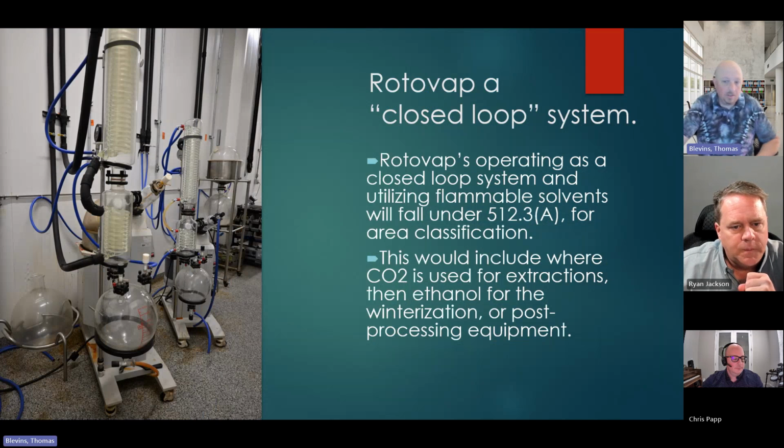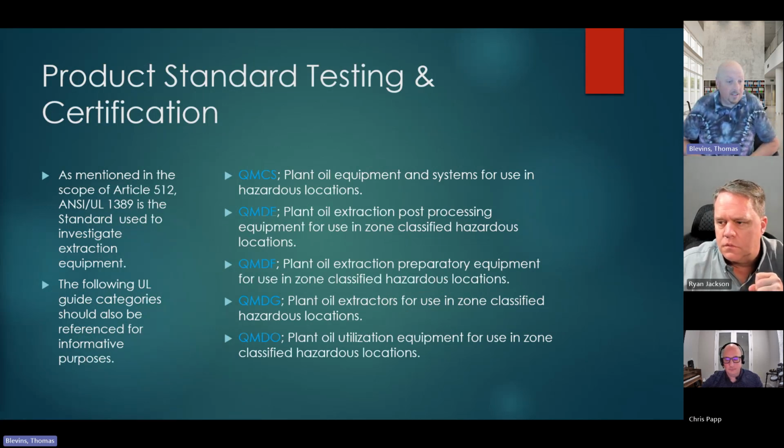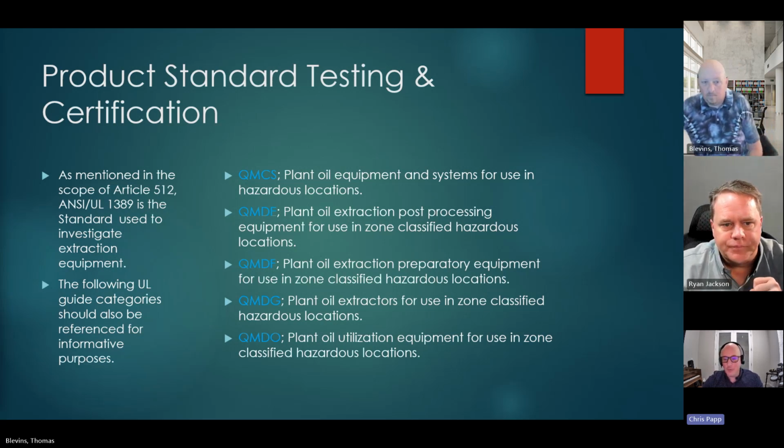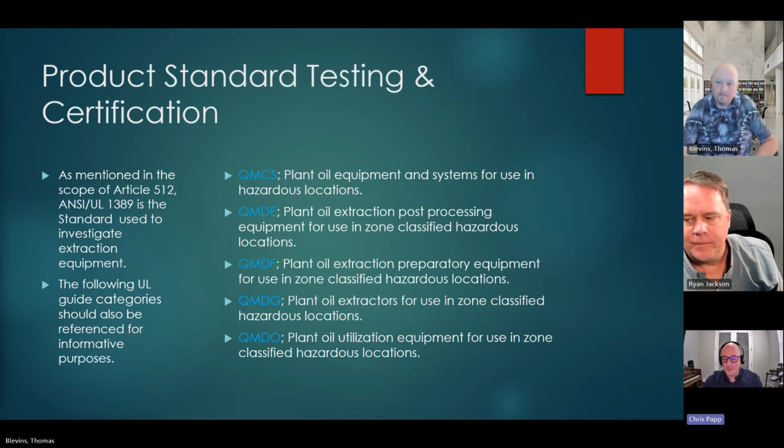Again, it's a closed loop system. Don't need to go too into detail on that. We kind of went through that. Chris knows a thing or two about product standard testing and certifications. Well, and there's a lot of great informational notes throughout Article 512. I just wanted to highlight many people are unaware of just how easy it is once you create an account for yourself in UL Product IQ, that the guide information is a really useful tool.